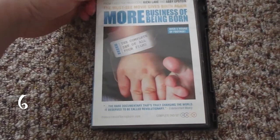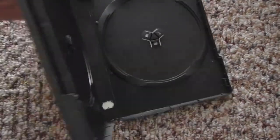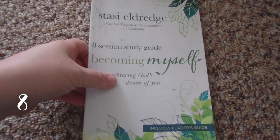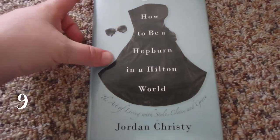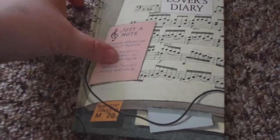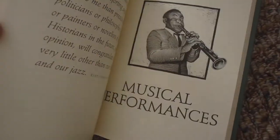I really enjoyed this book — I would highly recommend it to anyone, but I don't know where it is so I'm just gonna get rid of it. I can probably get it at the library or from my midwife. I have a few books here: I did this Bible study last spring and it was good, though not as good as other things I've done. This other book was given to me — it's good, I've read a few different things throughout it, but I'm not going to read it again. And this one was a gift from one of my students — it's a diary, and I'm not a diary keeper.